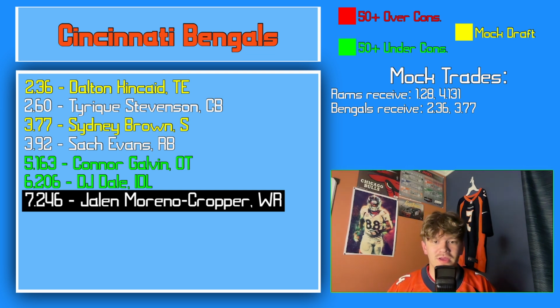This was actually a really fun team to draft for. First, they trade down out of the first round with the Rams. Rams take their first and their fourth, and the Bengals get their second and their third, or one of their thirds. So, Bengals trade down, and they still get Dalton Kincaid, tight end out of Utah.